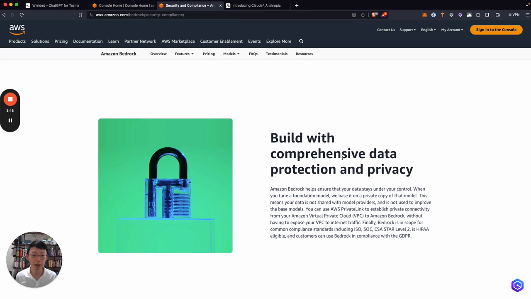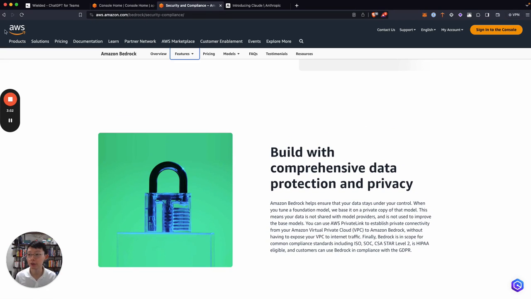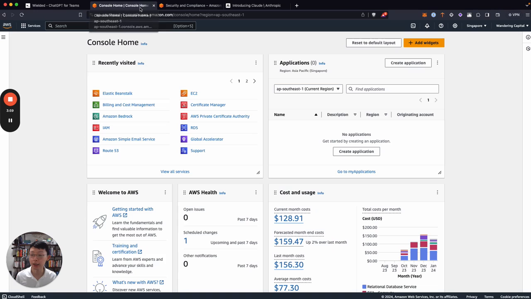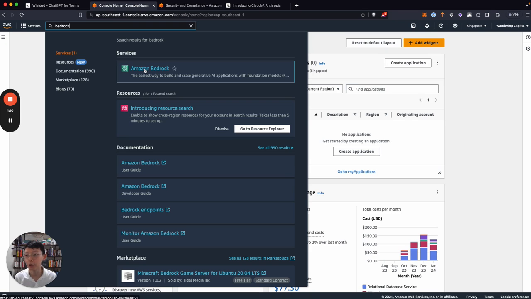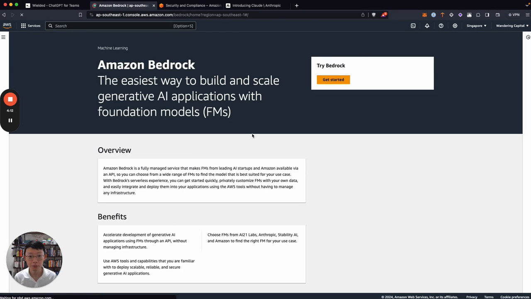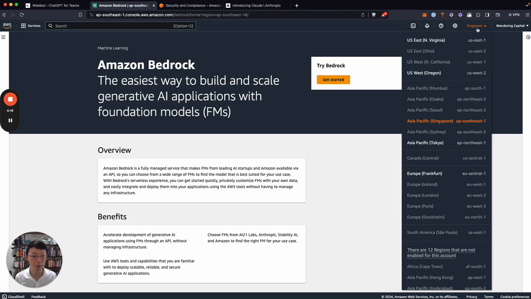So the first part is getting access to AWS Bedrock, right? To do that, first of all, you need to have an AWS account and make sure billing is enabled on your AWS account. So once you have done that, you need to head over to your AWS account, right? And it is likely you will not be able to find it under recently visited. So go ahead, under the search sidebar, click on Amazon Bedrock, right? And make sure that you are in one of those regions that have Bedrock supported.